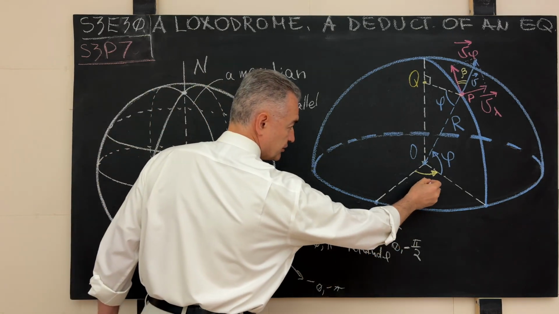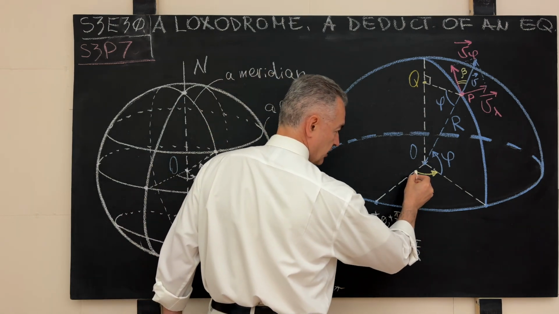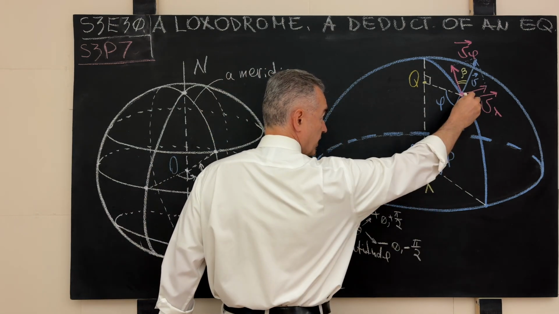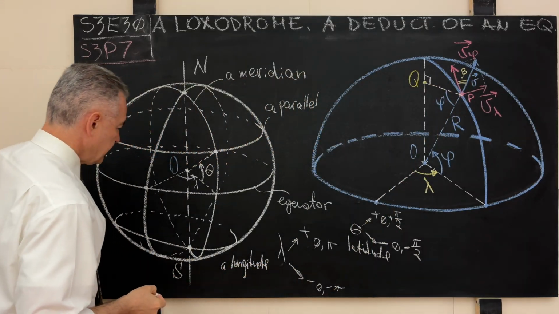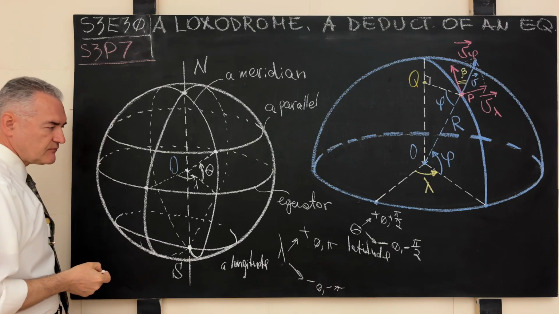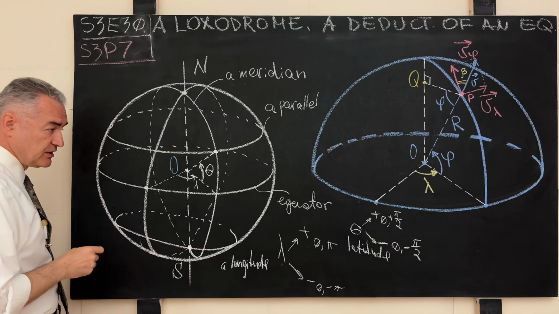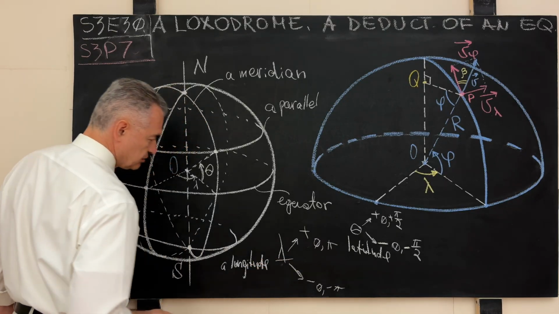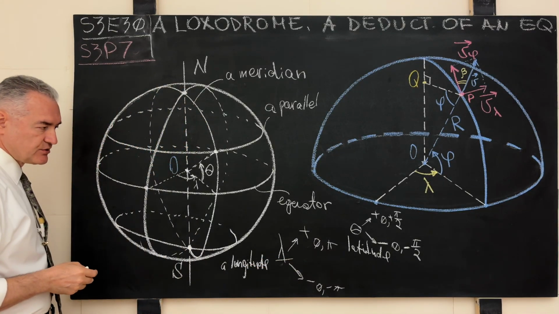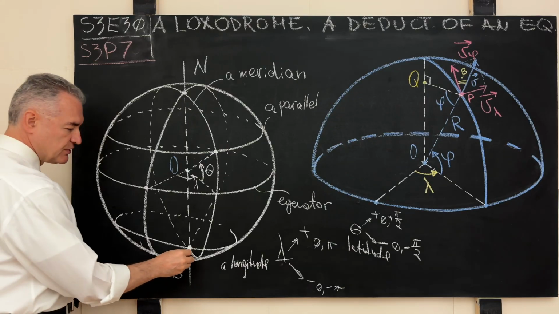This is exactly what you see on the right hand side of your screen: longitude, latitude, and our point P. So we'll jump to it in a second. But here is the question: what is the set of points on the sphere, each of which has one and the same or fixed longitude? And the answer to this question is a given meridian.